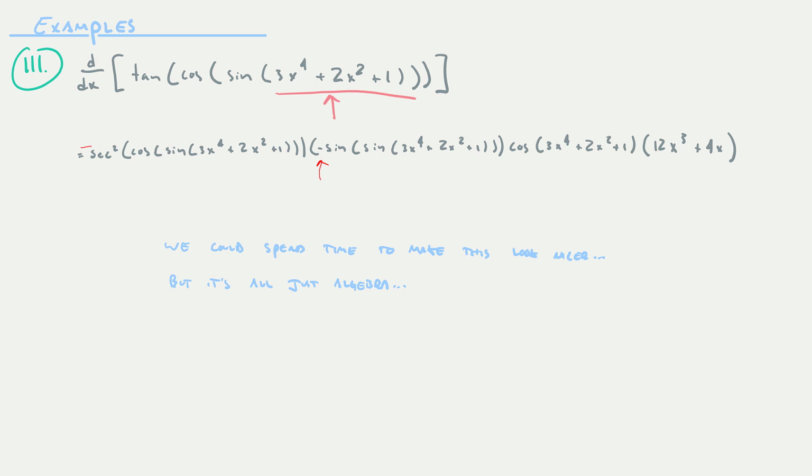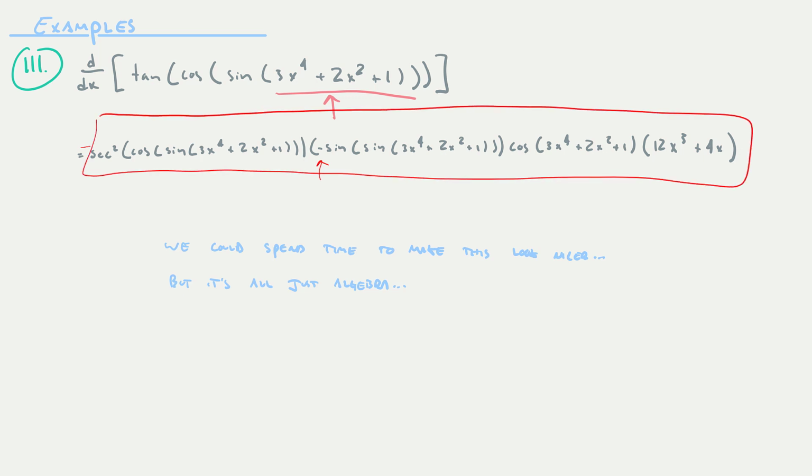And by the way, I should make a note. It's really easy to lose sight of what you're doing when you're doing a mega chain rule like this. So I always think it's important to remember, what did we just do? What is this? Well, it's a derivative. So this crazy looking thing models the slope for this function. All right. So that's it for this one.